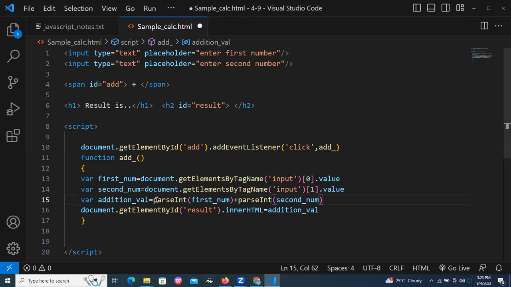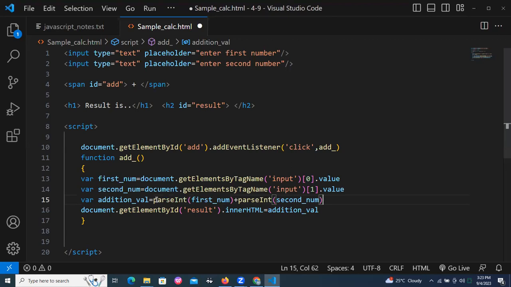When I want to convert string into integer, we need to apply a method called parseInt. Automatically both strings are converted to integers.